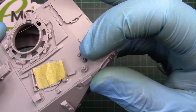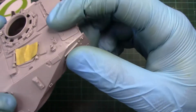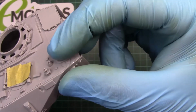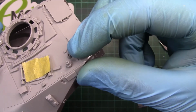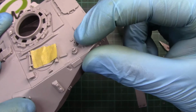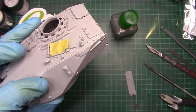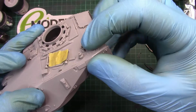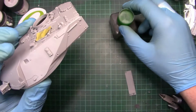So I'm going to line that top edge up first before I commit to doing this bottom side. Just give that a squish for a few moments. Like so.